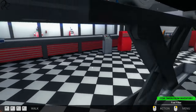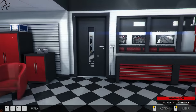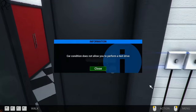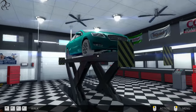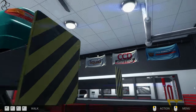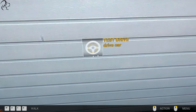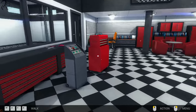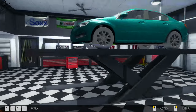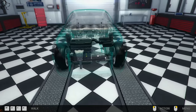Okay. Let's see what it thinks about that. No! Declined! Declined. Interesting. So there is an underlying issue here. The car has a problem, which you have not yet identified. What could it be?